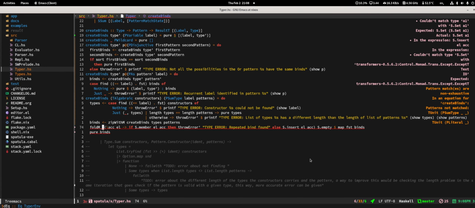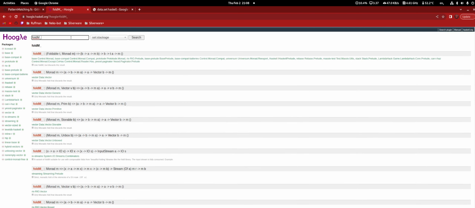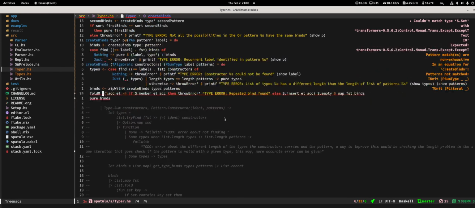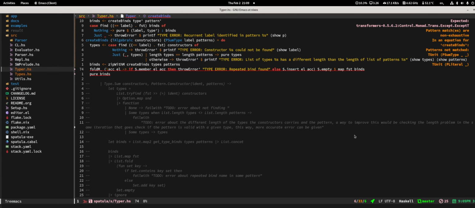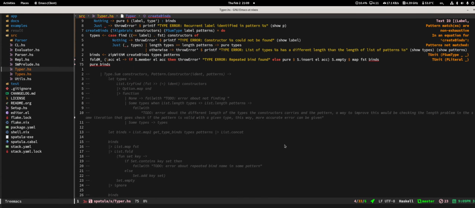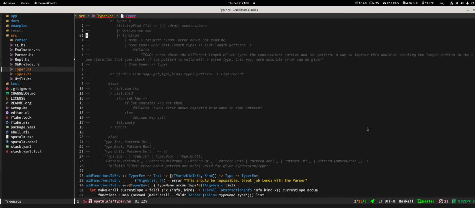Okay, so now I think I probably have the order wrong there. So let me do that. The accumulator, then the element. Yeah, that's correct. So what is the problem, my dude? I am picking the list of binds. I'm mapping first on it. Then I'm grabbing an empty set and using that to iterate on, and the function that I'm doing is actually wrong. What is the type of this? Wait, I think I'm missing something. Oh, you need to do the concat, dude. The concat. Okay. Done.